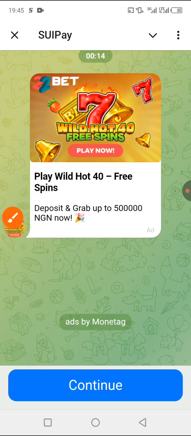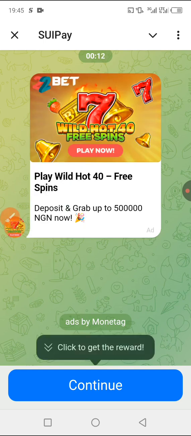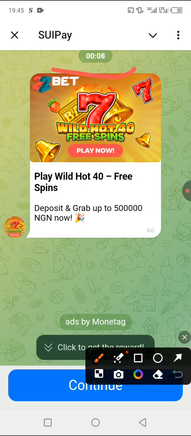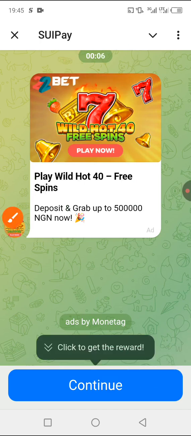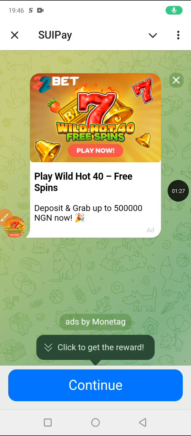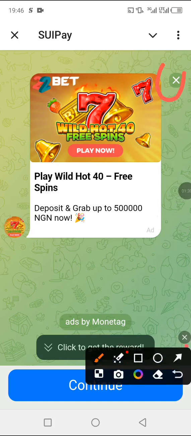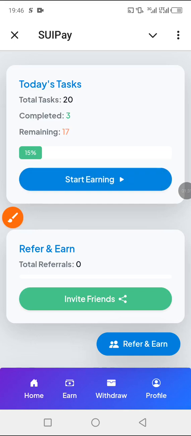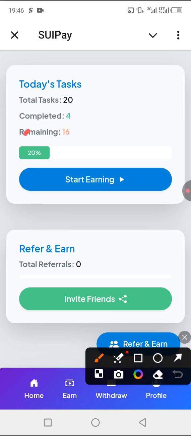Once you click on this start earning, like this is an ad that pops up. So you have to wait for this ad to finish counting up here, depending on the ad. So this is the only thing you need to do, and then you can be able to withdraw a minimum of 1 SUI. So guys, as you can see, the ad has been done. So you click on this cancel icon here. So guys, it will take you back. So guys, as you can see, 20%.